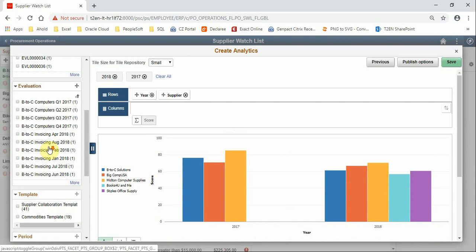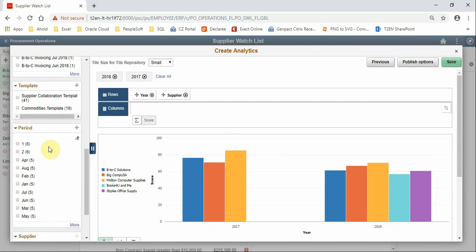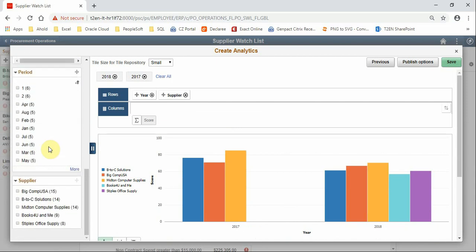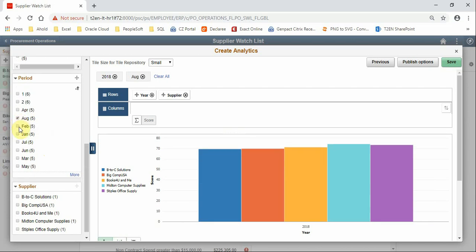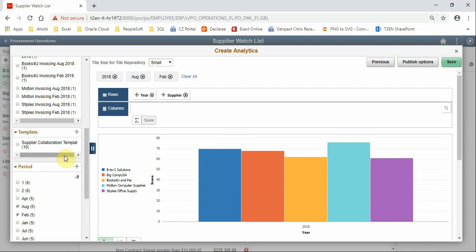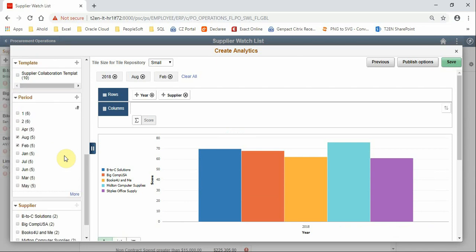And let's say that we only want to see the surveys returned for period August and February. And in that way, you can filter your data depending on the filters that you select. We can clear the filters by clicking on Clear All. That will remove all the filters.